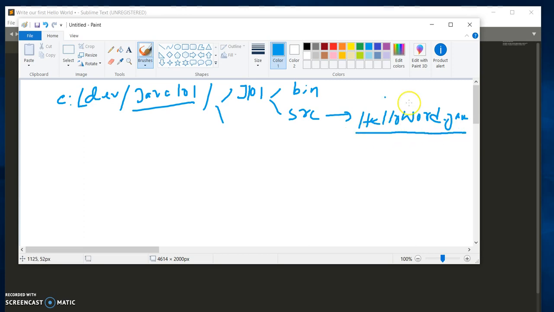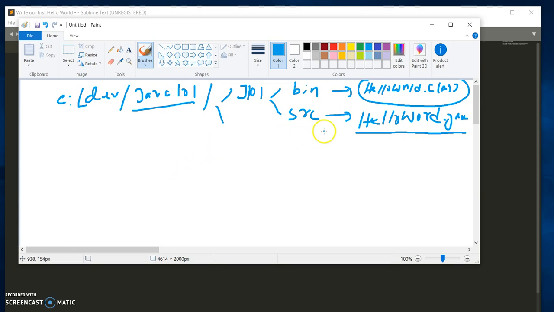This is our source file, and when it is compiled, it's going to create hello world.class. So if you put the hello world.class file in any operating system which runs the JVM, you will be able to run that program.